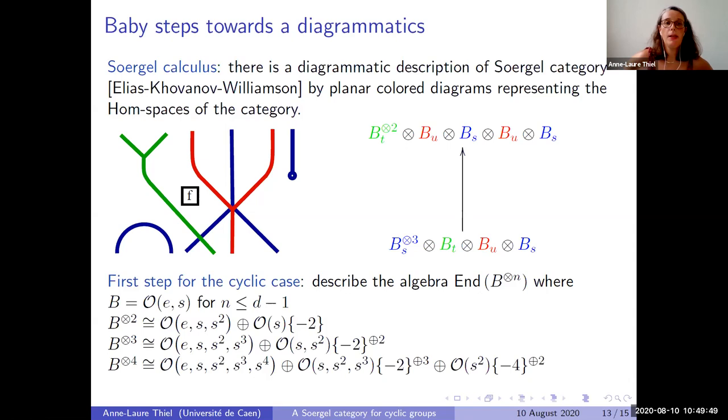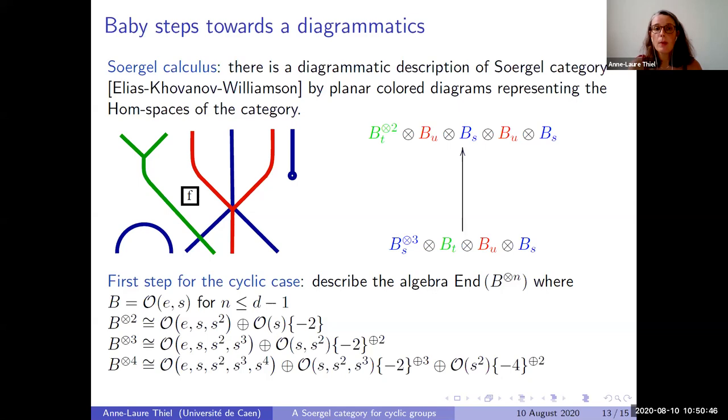Okay, so I just drew an example here to see what they look like. They are colored by the simple reflections, of course, of the Coxeter group, and you have a bunch of generating diagrammatic morphisms: two-valent vertices and more-valent vertices depending on the Coxeter numbers of the involved reflections, and dots and trivalent vertices, and some boxes filled with polynomials floating around in the different regions of these planar diagrams. And so these diagrams actually represent morphisms between tensor products of our generating Soergel bimodules.